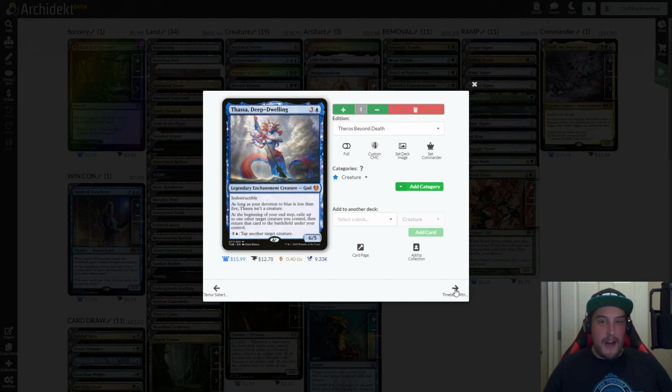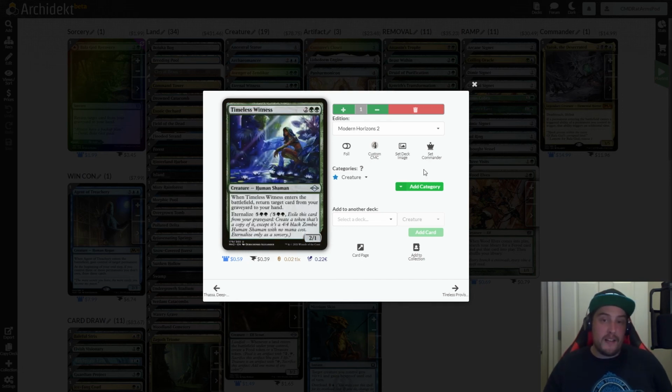So if you have infinite mana, which we don't have a way to get infinite mana in this deck, you can just keep tapping your opponents down and you can just get in for free attacks. We have Timeless Witness. This is the same thing as Eternal Witness, it's just 1 extra mana, and it has Eternalize, which means you can play it from the graveyard.